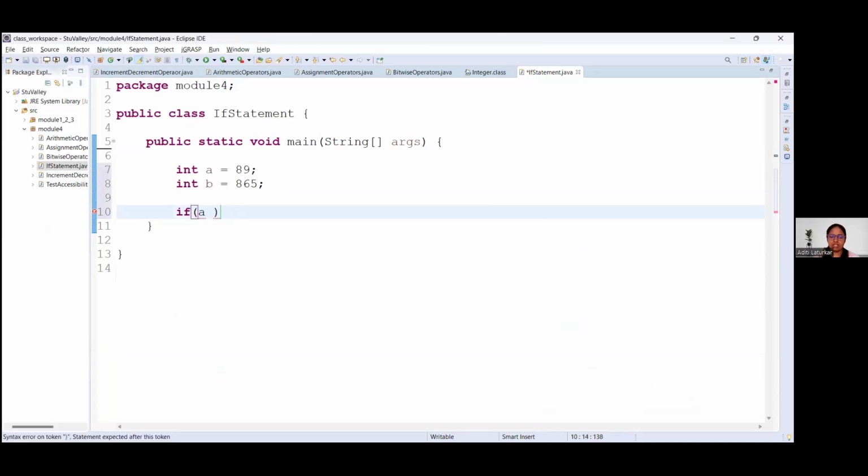Highest check करना है तो greater than use करते हैं. a greater than b. If this condition is true, if it gives you true as the output, that means 89 is greater than 65 equal to true है. ठीक है. Internally it uses this condition, but you don't have to give this equal to true here. It always gives you a boolean output. ठीक है. True or false दोनों में से एक ही आएगा.